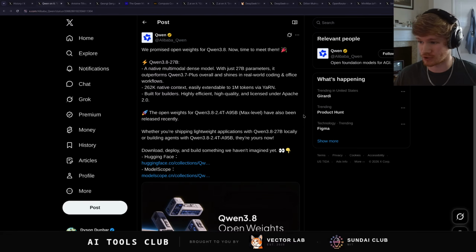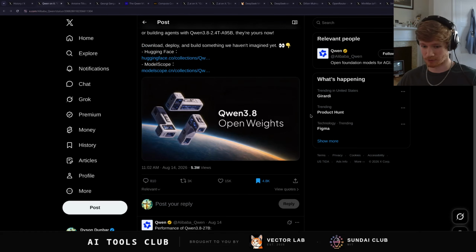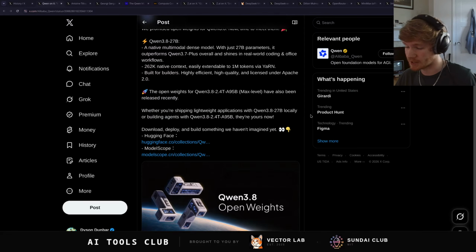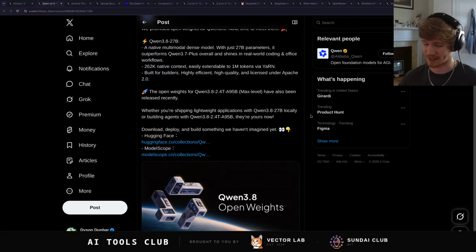I think we'll start off this week with the latest model from the Alibaba Qwen team. This is a dense 27 billion parameter model. If you don't know what that means, it's basically a small model that is runnable at home. It will take about 24 gigabytes of memory to run. You could probably get it down into 16 gigabytes if you're willing to quantize it down and lose a little bit of quality from it.